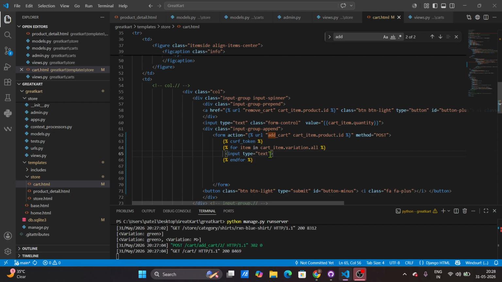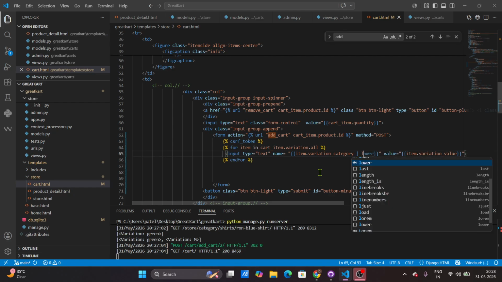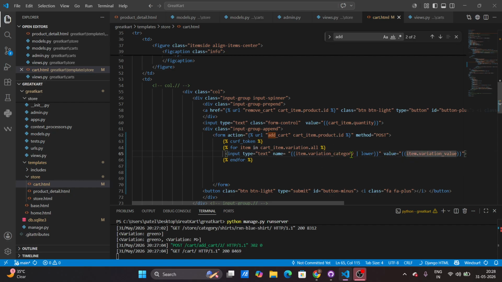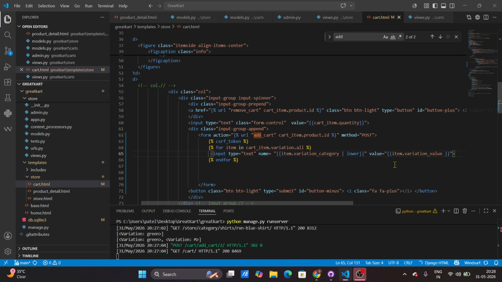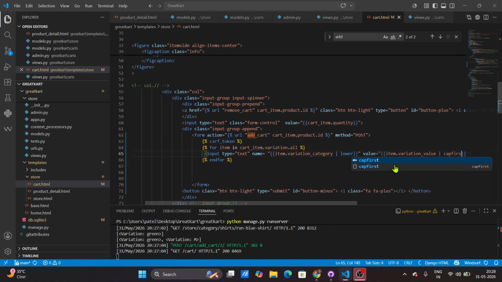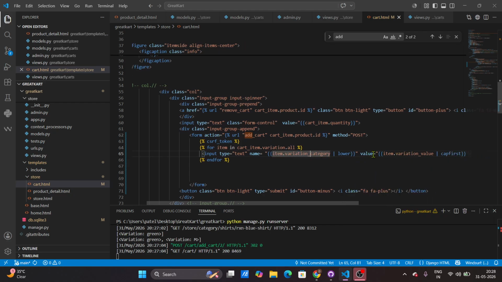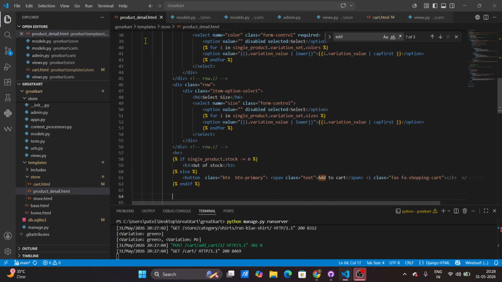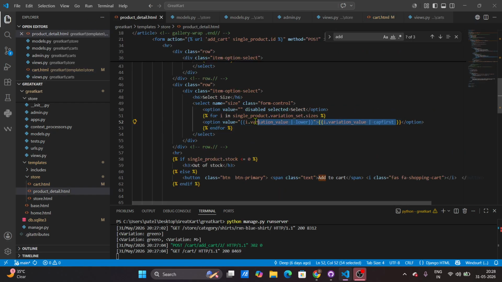And input type text, name of this input should be like item variation category, and value will be, and just make this lower, that we have already done somewhere in our code, if you guys remember. And this will be like capfirst. I think we have done these things in our product detail. Oh yeah, you can see here.